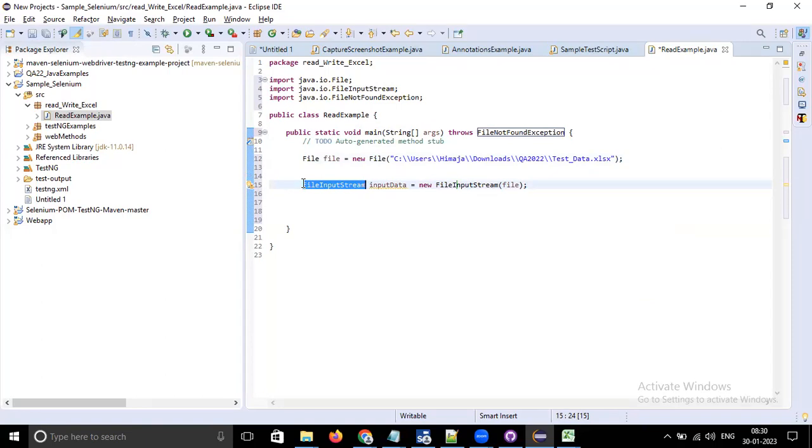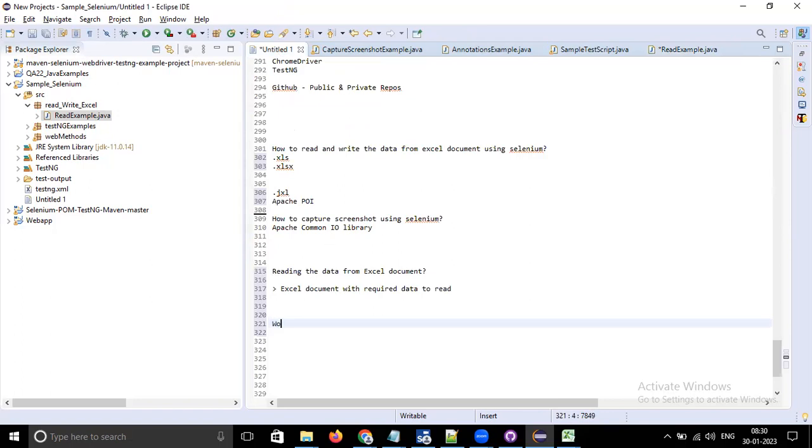Now, simply opening the Excel document is not enough for the program, because if you are working with an Excel document, there are 4 terms which frequently come into the picture. One is workbook.